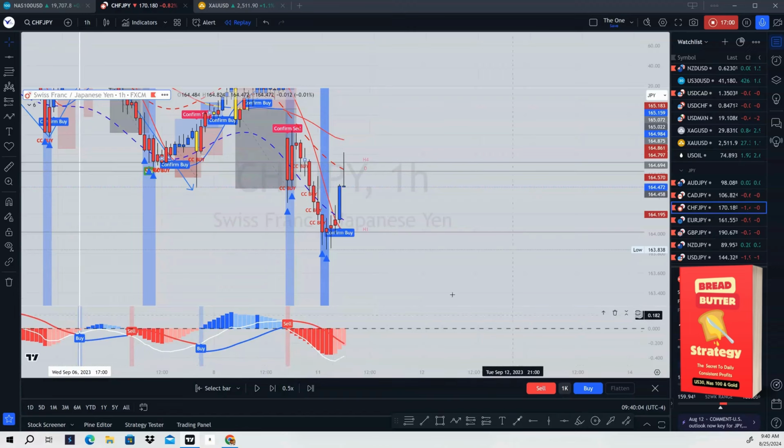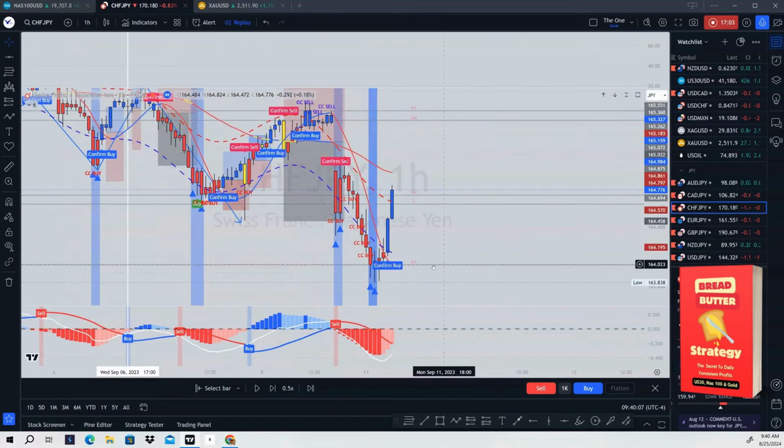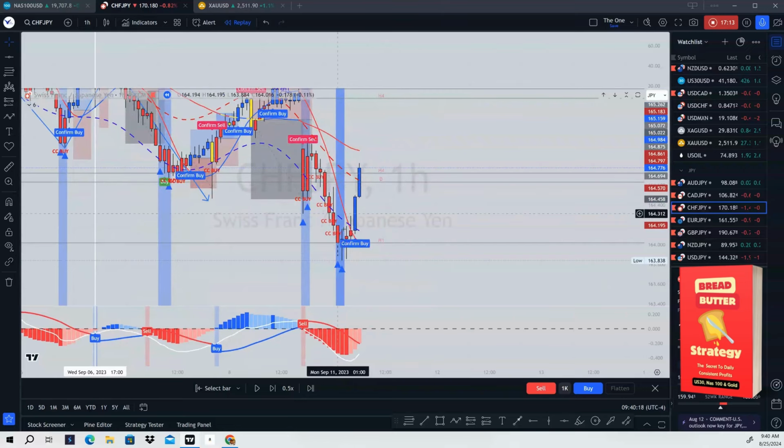okay. All right, so you see how that kept us out of a bad trade. We got a high probability spike here. We did not get a confirmation buy. Okay, so that kept us out of a bad trade. Also, the MACD kept us out of a bad trade because the MACD did not cross yet. So here's an example of why you want to be patient and wait, because we did not get a confirmation buy yet, and we did not get a MACD cross. So this kept us out of drawdown.